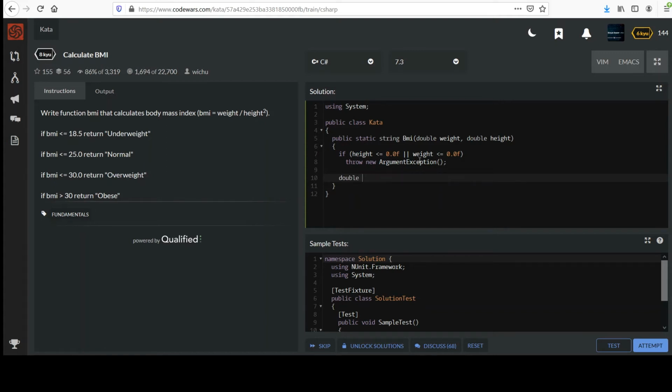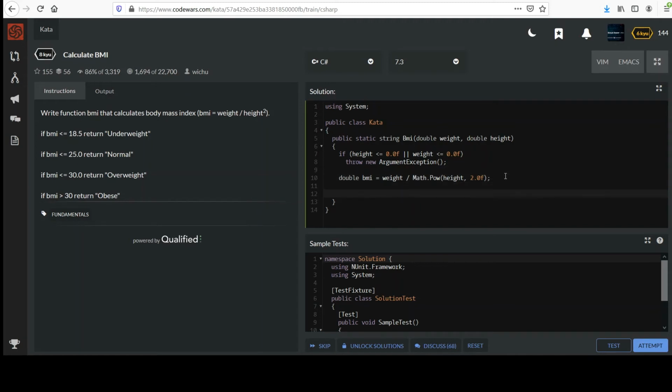Let's go ahead and do that. I'll call it double BMI is equal to the weight divided by the height squared. And so you could do height times height. I will go ahead and use the Math class's Pow, which is the power method, where you provide the number that you want to raise to a certain power. In my case, that'll be the height, and then which power you want to raise it to, and I'm squaring it. If I go to power 2, that's squaring it. That's precisely what we want.